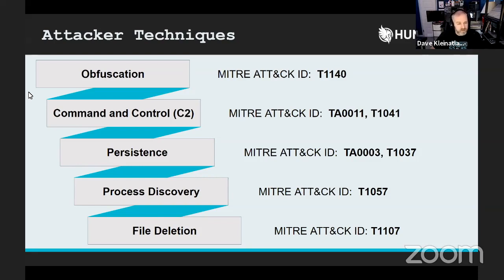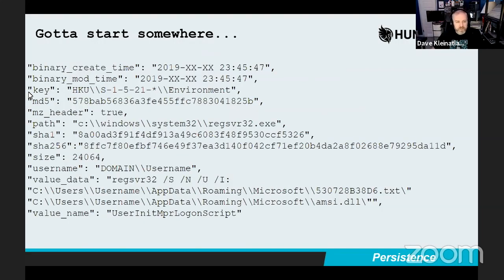In the upcoming slides, in the bottom right-hand corner, you might see a little teal tag that has a phrase in it, and that phrase is going to be the name of the MITRE ATT&CK framework tactic or technique that's being described in that slide. I'm not going to get super nerdy and reference all these TA and T numbers today. No one's going to memorize all that, but you can search for those words in the framework. We're using the exact terminology that they're using there, so it's easy to check that out later and match that up to something. And again, that site is attack.mitre.org for all that information.